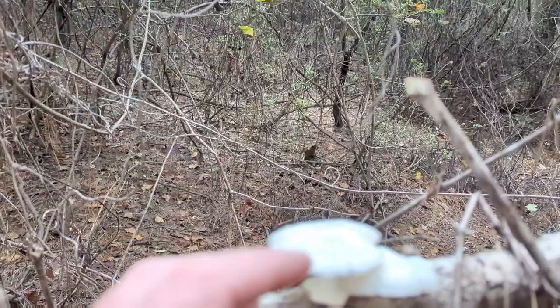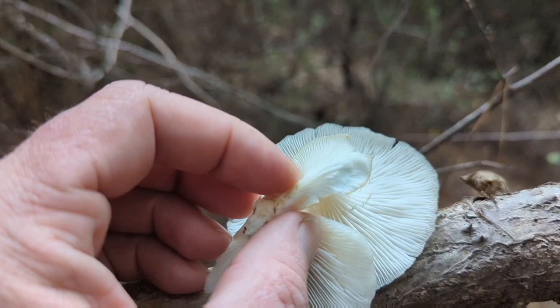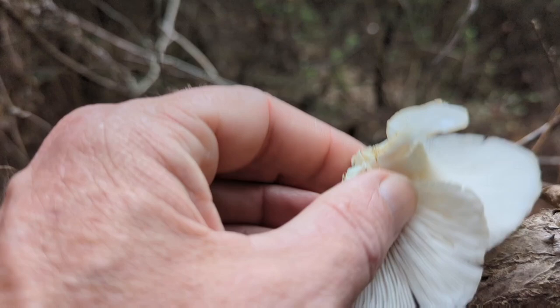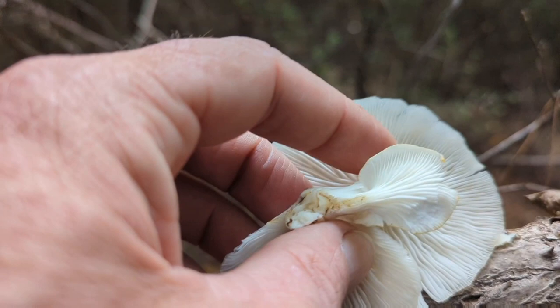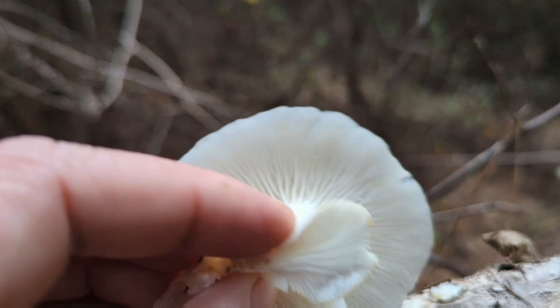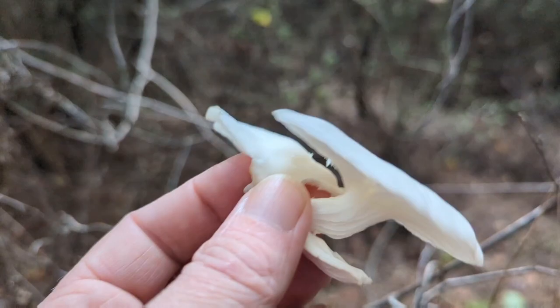So let's go ahead and pop this guy off, and we'll take a look at him from underneath. Now that, the one down there at the bottom, had a little more look of a classic oyster that you might see, with very little stem and the stem being off to the side. And this one here too also is off-centered. And you can see what I mean by the gills being decurrent, meaning that the gills run down onto the stem, if there is one. That happened on both of these guys, or all these guys. I can say with a rather large degree of certainty, these are the oyster mushrooms, and we are going to add these to our meal tonight.